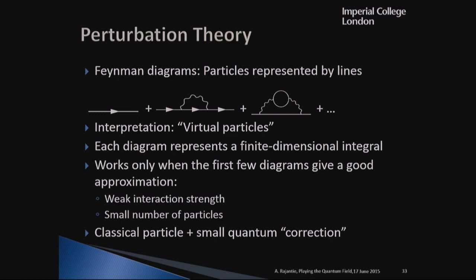So this diagram describes just a particle propagating in space-time, but you can also draw more diagrams where the particle, like this could be the electron, emits a photon and then absorbs the photon, sends out the photon, and then captures the photon shortly afterwards. And because you can imagine time going this way, the photon only lives for a very short time, and therefore we call it a virtual particle. In principle, this whole path integral corresponds to an infinite number of these kinds of Feynman diagrams, but each one of them can be written as an integral which we can calculate.